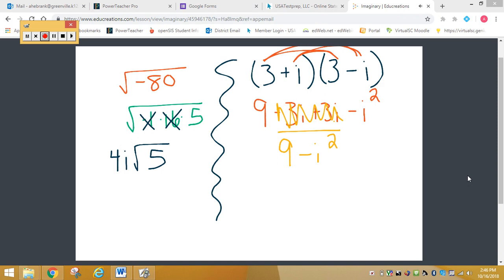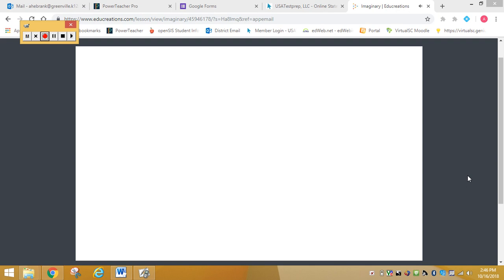This is where that table is going to come in handy. If you look at that table that you just wrote down, we know that i squared is really just negative 1. So instead of i squared, we're going to put negative 1. So 9 minus negative 1 is just 10. So that worked out nice and neat. Let me do one more like that, or I'm going to let you guys try one more like that, and then I'll go through the answer just to make sure we're good.